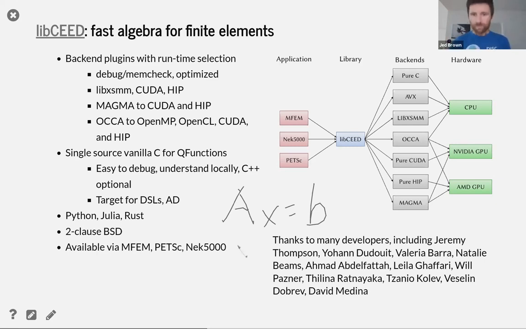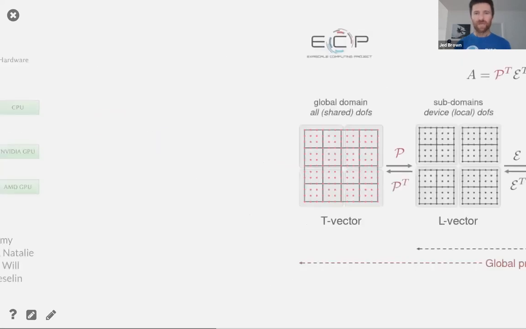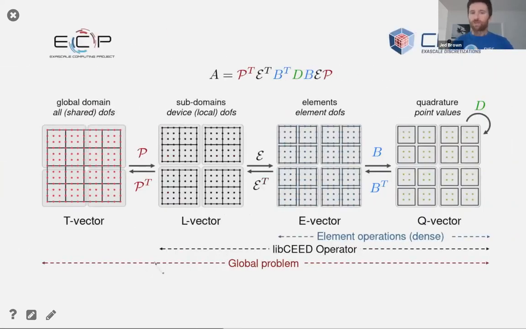And so the vectors X and B are also of height 1 billion. And we have A as a function that we can apply fast using libseed. But we want some approximate inverse of A so that we can solve with it fast. And that's what preconditioning is all about. Libseed provides some ingredients for that. It's based on an algebraic decomposition where there are some parallel aspects that the calling library can deal with. And our job is basically, in libseed, it's meant to run within a node, but it's meant to be run as part of a more parallel computation.